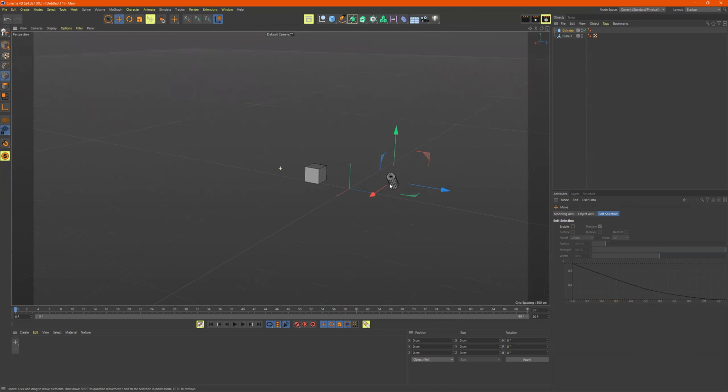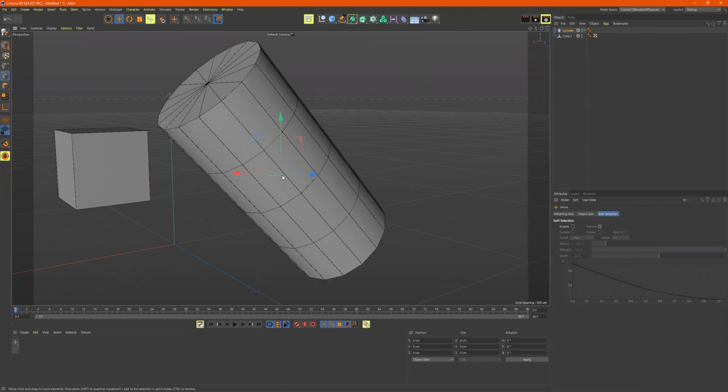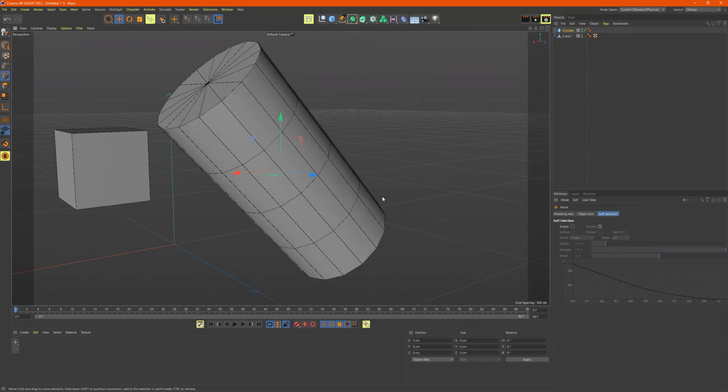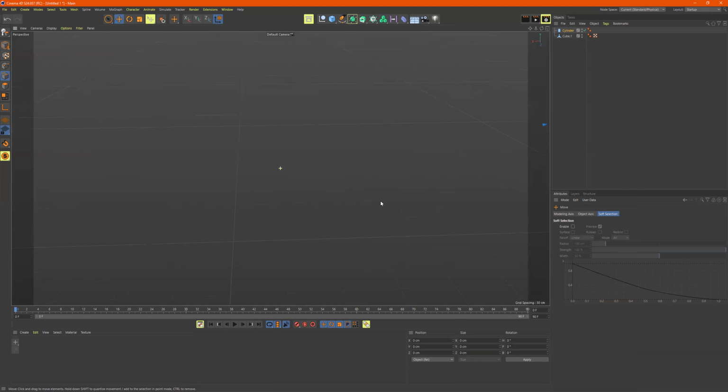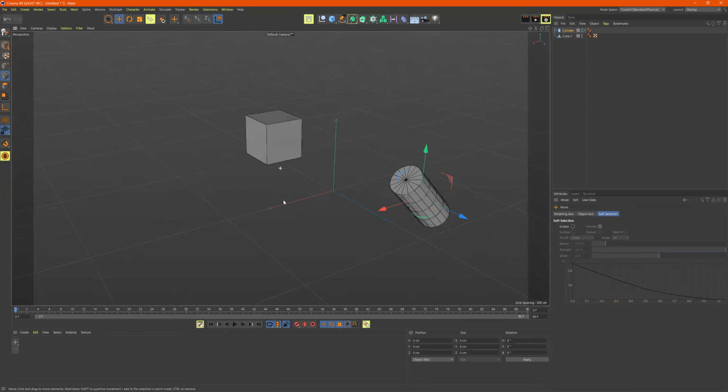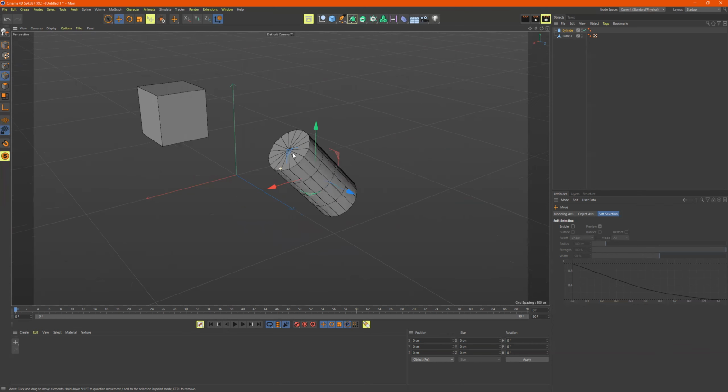And also you see how far back I am? It's kind of like, whoa, where's everything? If I press S, I can zoom in on the object that I'm looking at, and I can just zoom out. So S or O. I think S is better. I don't know why. I think it's better.